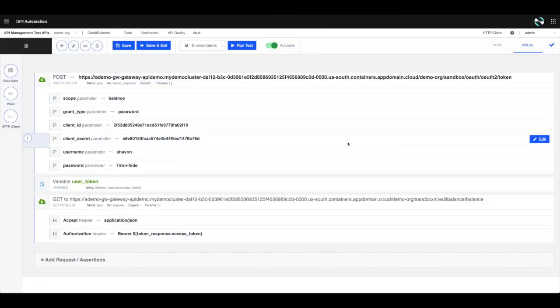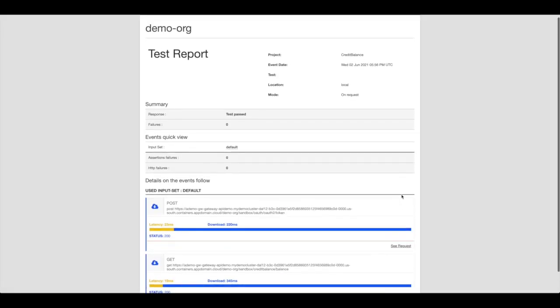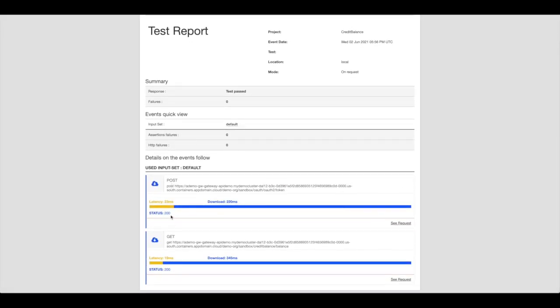So I have already created a test case here that generates the access token to make a successful call to this API endpoint, which is secured using OAuth. And in this case, I have used API Connect as the native OAuth provider. Now let's quickly run this test to show you that my token has been successfully generated and I have successfully made a call to this endpoint.